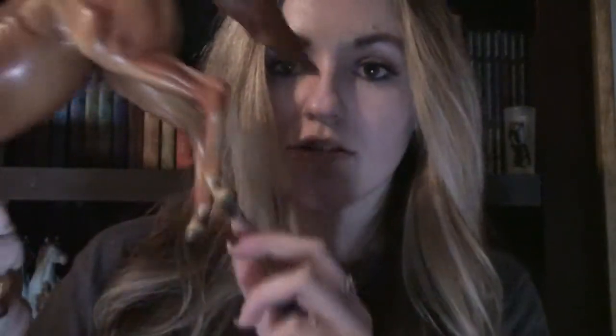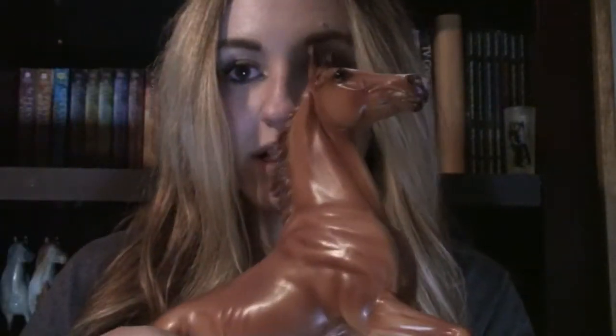Next up we have the Briarfest 2018 Lonesome Glory re-release, who is very pretty and very new-looking compared to the old Lonesome Glory. I wish I had him here so I could show you — I do have him, he's at my parents' house. This model is gorgeous. I absolutely love it.